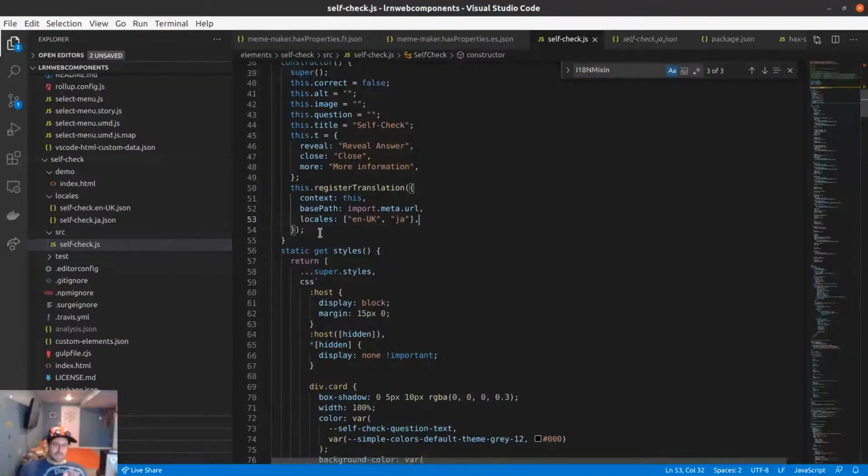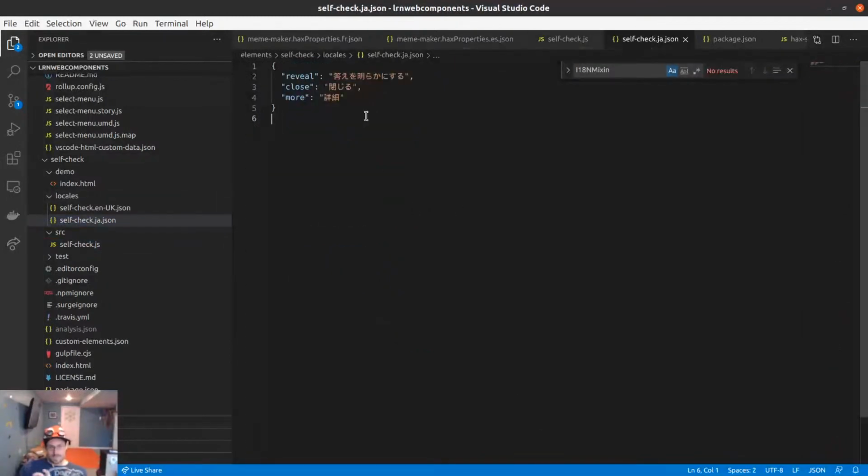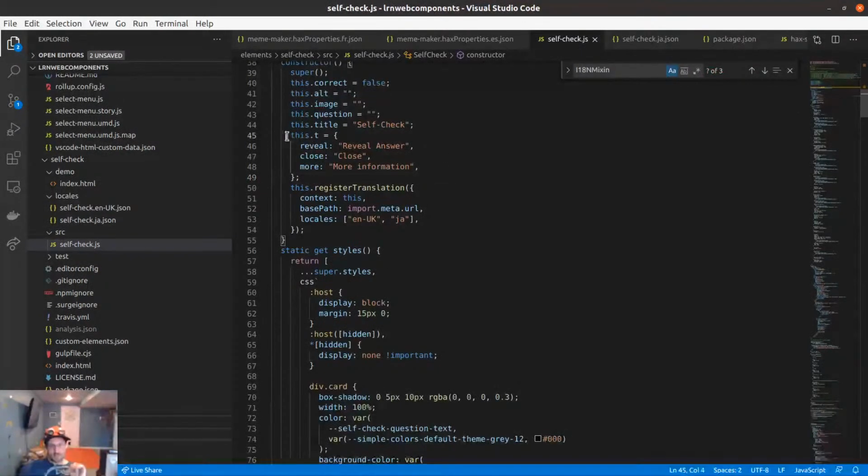Now, whenever the manager changes what the language is, it's going to go and grab the associated file, whatever the name of the element is, /locales/name of the tag.language in question.json. And so by doing that, it's going to know to grab this and then update those variables. So the manager is basically just overriding what these variables' values are based on the language changing in the whole document.